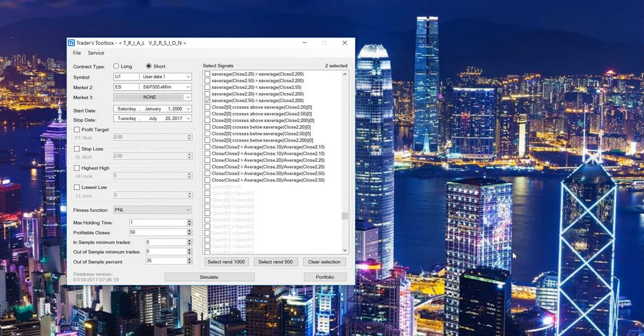So after getting an email from a potential BuildAlpha user, he had asked me if it was possible for BuildAlpha to find rules to improve his existing strategy. After a couple of email exchanges, we actually found a way that BuildAlpha can be used to find rules to either turn your existing strategy off or to actually fade your existing strategy, to go opposite your existing strategy.